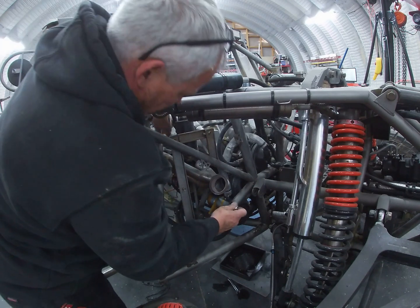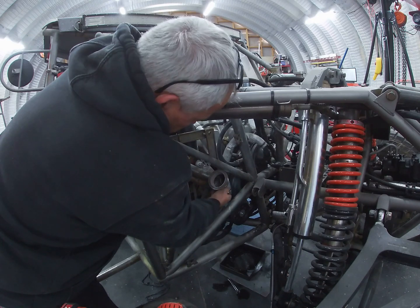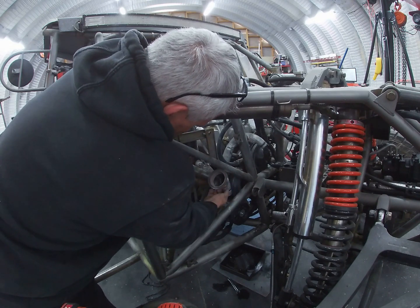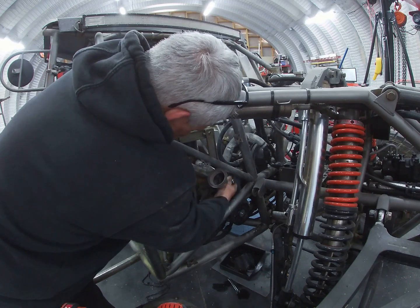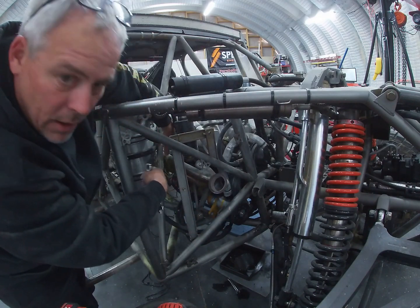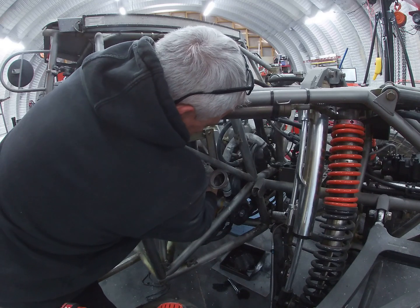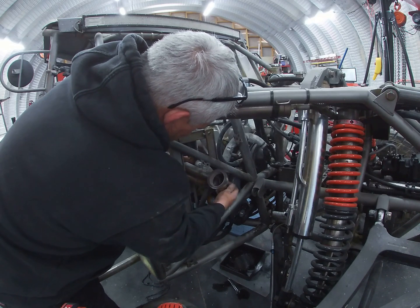One thing about LS motors, the later LS motors, like the one we've got, they're a little narrower than these early ones. So that'll be cool, it'll free up room on the sides. Plus, not having this oil tank here is going to be a big deal, because there's not a lot of room in there. Really have to plan things out. And this header bolt is a real pain right now.